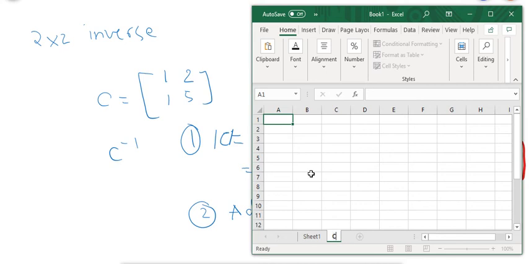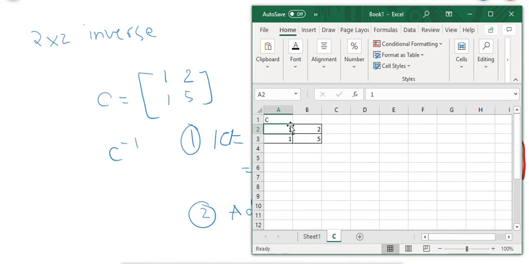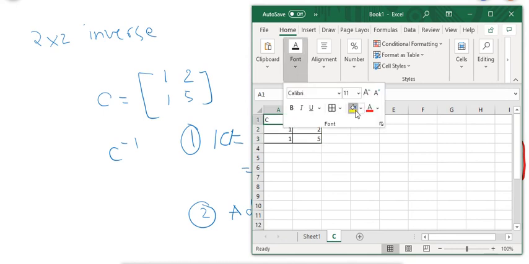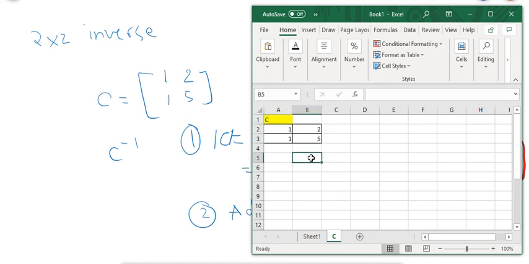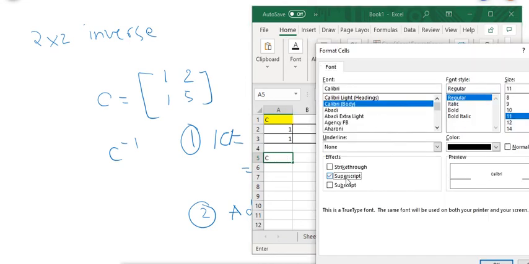Okay, you have the matrix C: 1, 1, 2, 5. We want to find the inverse, so C inverse.